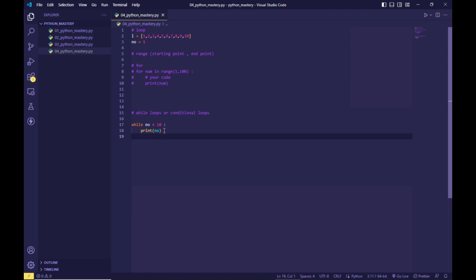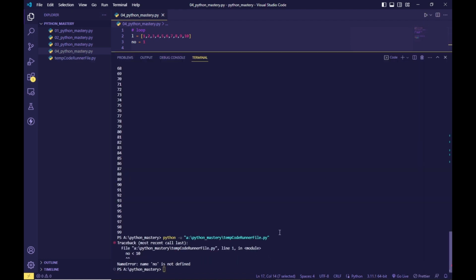Now I'm printing number. It's checking again: the number is less than 10? Yes, because the number contains the value 1. It is true, so it prints. It's not going to increase the number, right? The number is always going to be 1, and this condition will always be true. So it is going to go into an infinite loop.